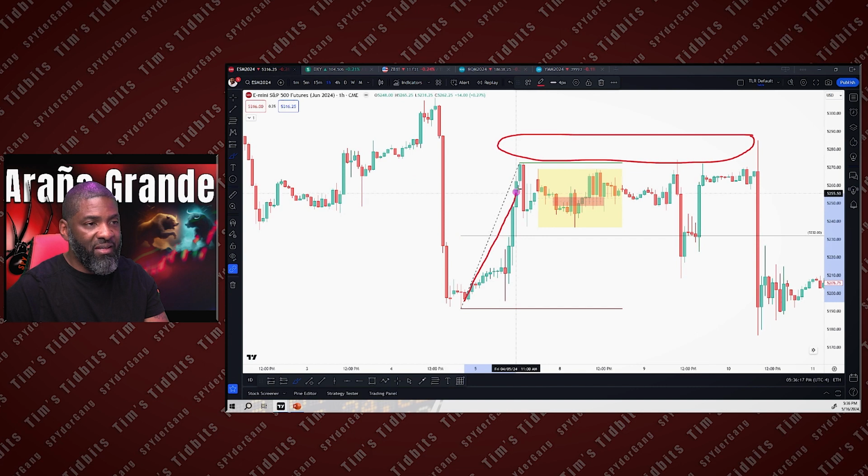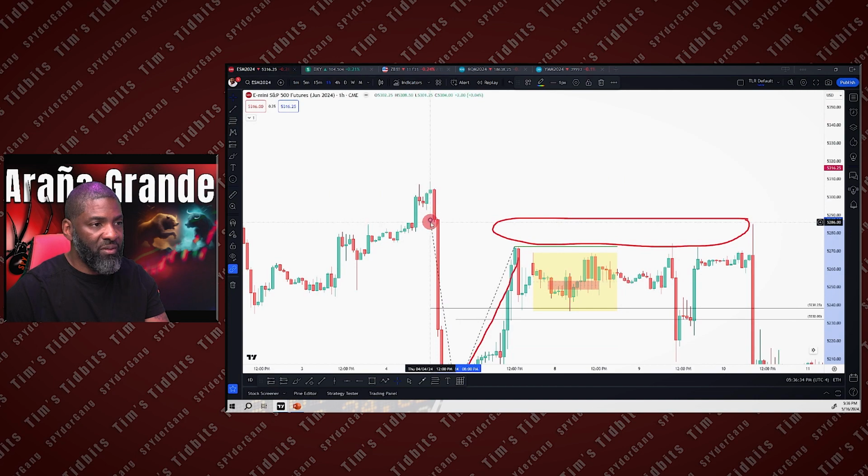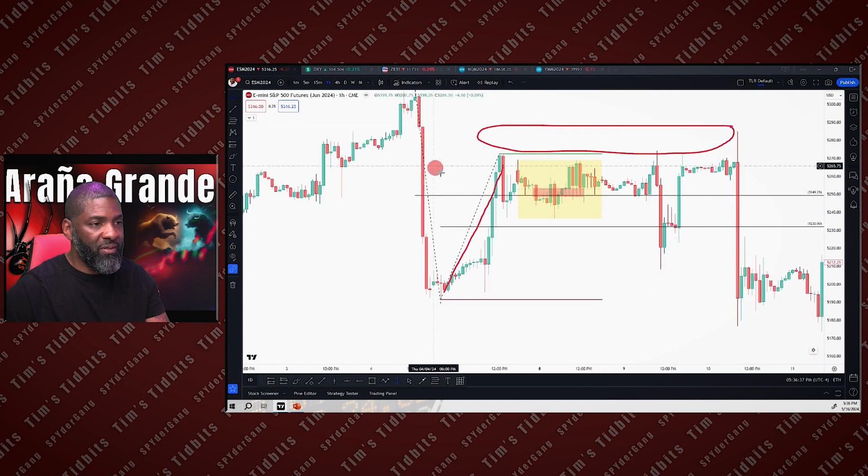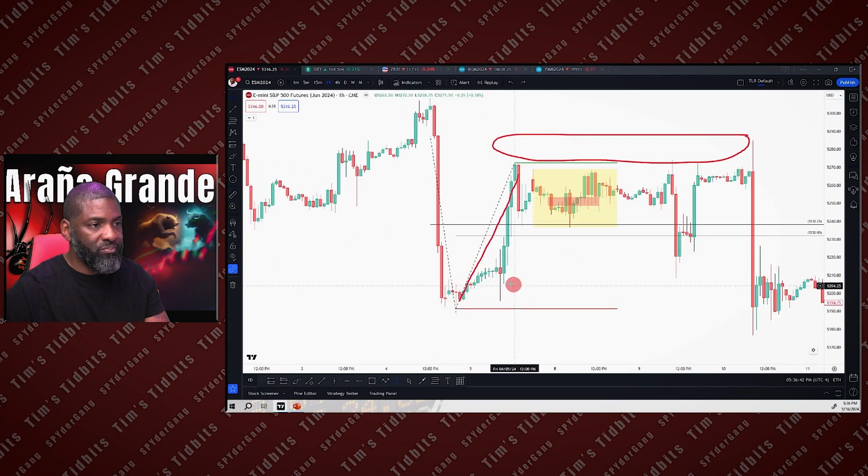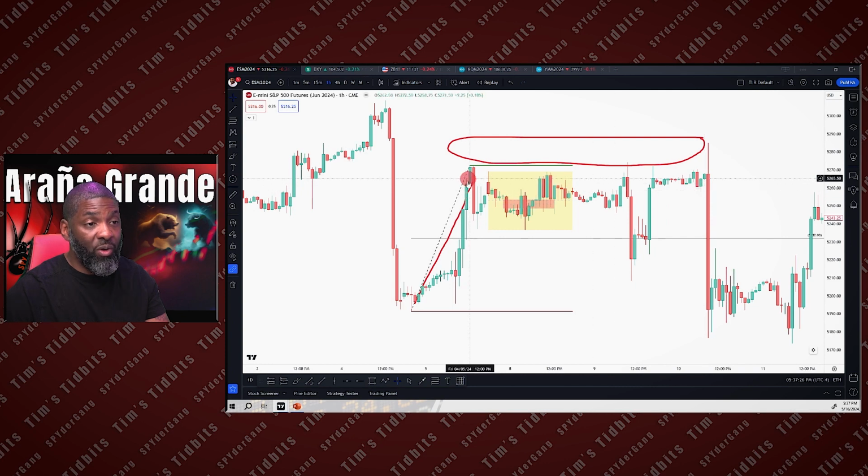We traded back up into an imbalance, which was in the premium of this move. If we get our fib tool, go from the lowest low up to the high, we see that we're in the premium of that move. So we moved back to the premium of that move on that Friday, and then price consolidated all the way until Wednesday. Well, initially we had a fake-out move here where we engineered more liquidity.